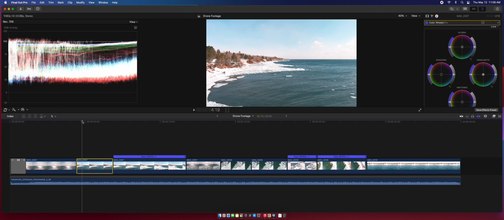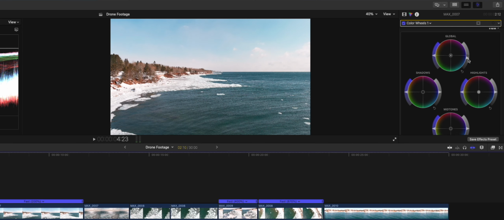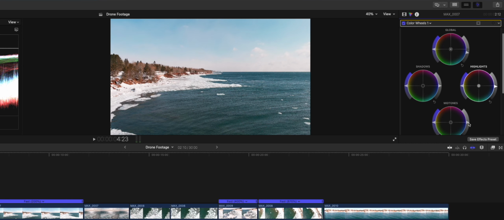So what I'm actually going to do is I'm gonna go in here again. Again, I'm gonna bring down the global a little bit because we're overexposed on everything. And as you see, as I'm pulling it down, we're getting some of those clouds back, getting a little more detail, but then it starts getting a little too dark. Okay, so we'll do that. I'm gonna bump the highlights. Actually, I'm gonna pull them down a little bit. I wanna see if I can cover a little bit more of the cloud there. Just the highlights. The midtones, I wanna bring up just a bit. There we go, that's looking good. And maybe just bring the shadows down a hair more. Okay. That's looking pretty good.